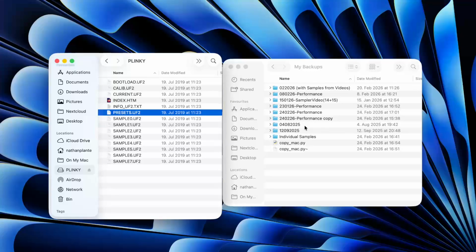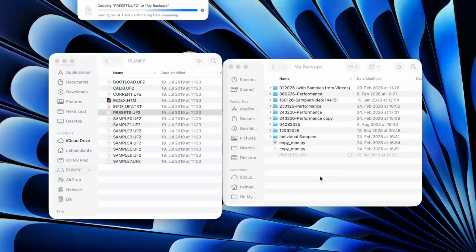If your preset uses samples, you can copy over the sample files as well. You don't really need the other files, but they're also small, so I'll usually just drag and drop everything over just to be sure. You might notice that transferring the files takes longer than expected, especially considering their small file size. I'm not sure why it works like this on the Plinky, but if you're experiencing slow file transfer, just know that it's normal.